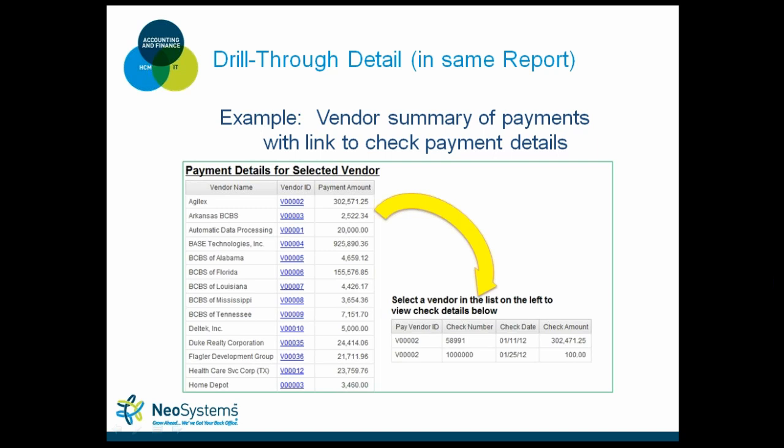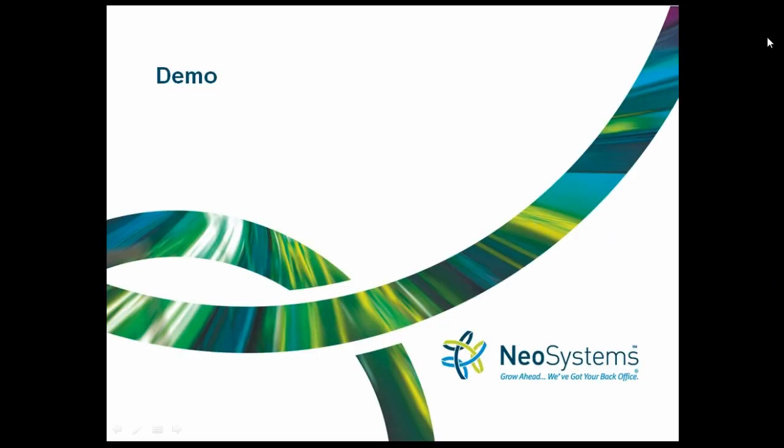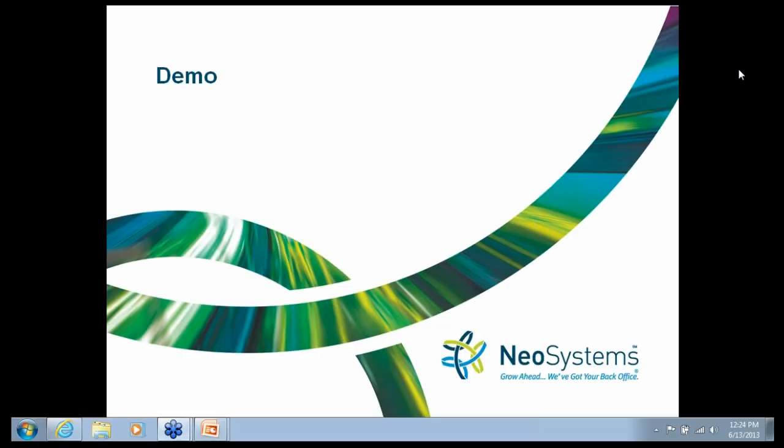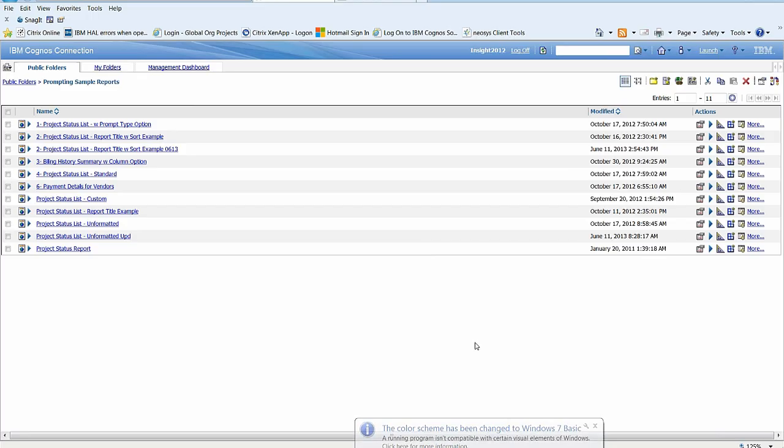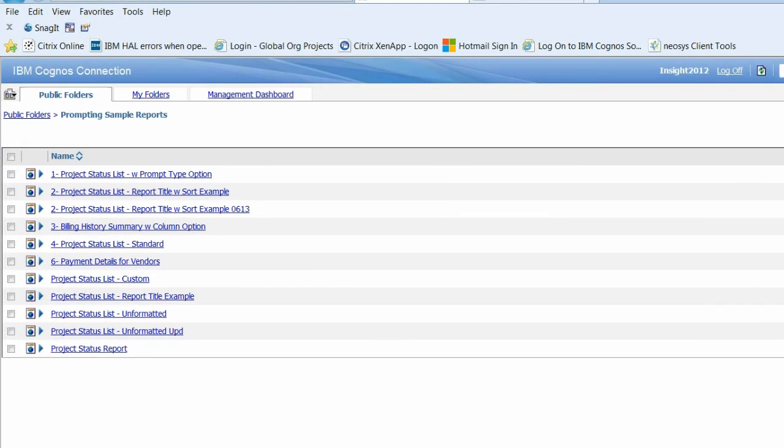So with that, I guess we'll go into our demonstration here. Okay, so you should be able to see my screen in just a sec. Okay, so here is our demonstration portal, and we have here just our set of reports within the menu that we'll be demonstrating from. And I'm going to go in one step at a time.